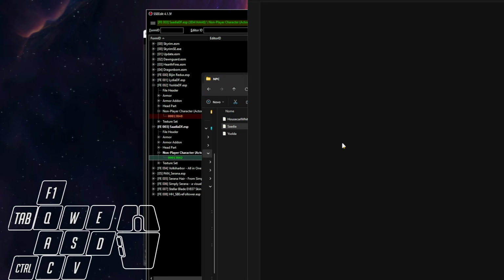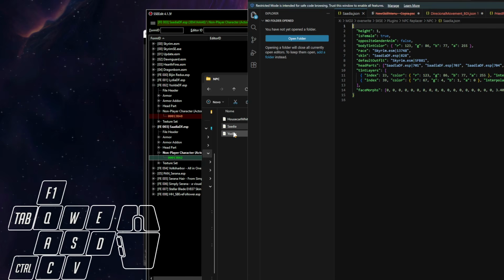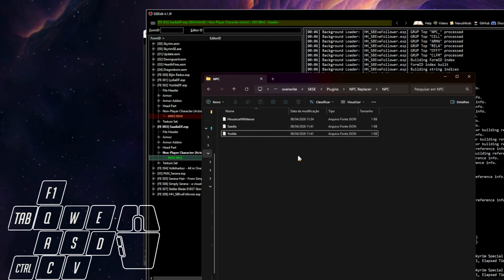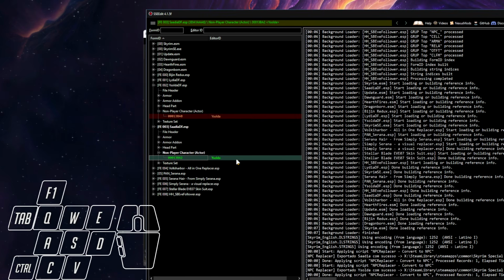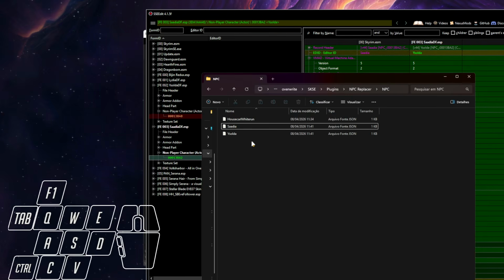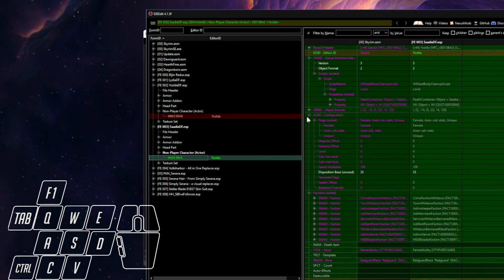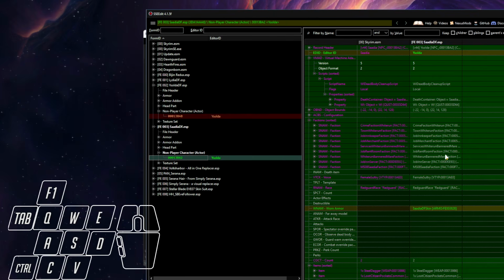So this one is the same as the Isolde one, you can see it here. It's exactly the same. And this way, what you're gonna do is, when you load the game, the Isolde and the Lydia gonna be the same as we have here. So it doesn't matter in xEdit, no matter on the conflict of the ESP, which one gonna win, because the visual that's gonna win is always gonna be the one here. But you still have to keep in mind that this is not the face.